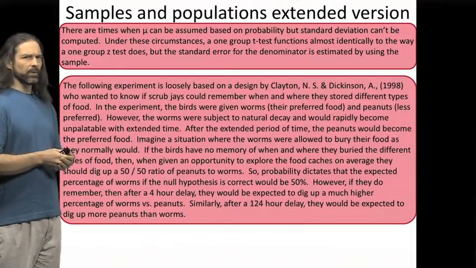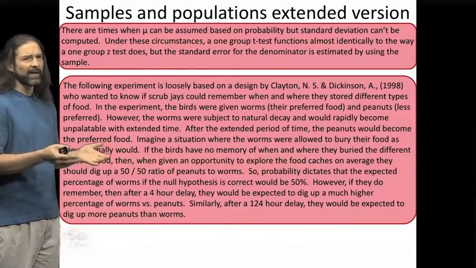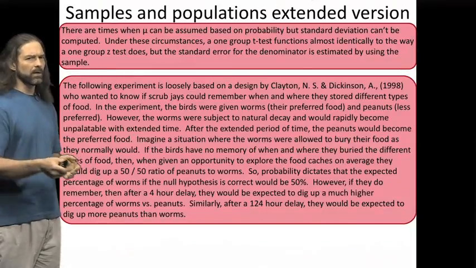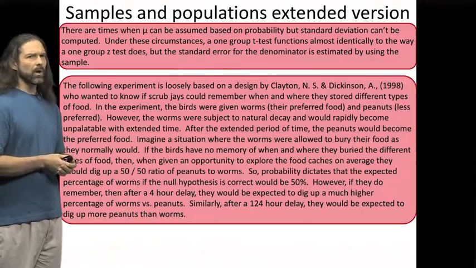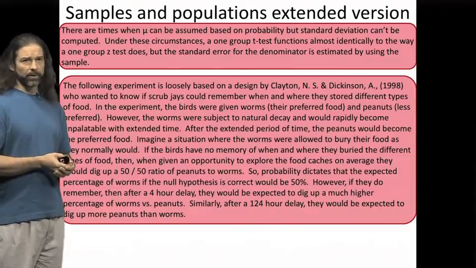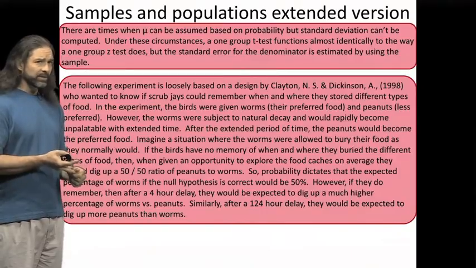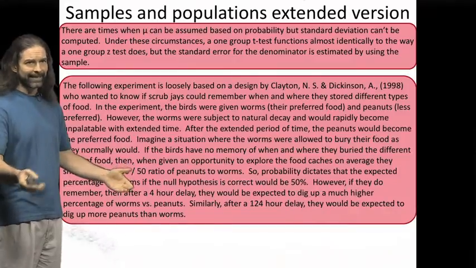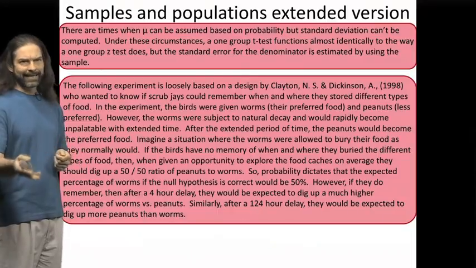The problem with mealworms is that they decay rapidly, naturally, and as they decay, they go bad and they get, quite frankly, nasty. Whereas the nuts are going to last a lot longer, but the trick here is that the birds really prefer the mealworms to the nuts. So, as they are hiding food, we want to really understand two questions with the scrub jays. The first question is, do they remember where they hid things, where they hid food, and what they hid in the locations where they hid it? The other thing is, do they have an understanding of time and decay?